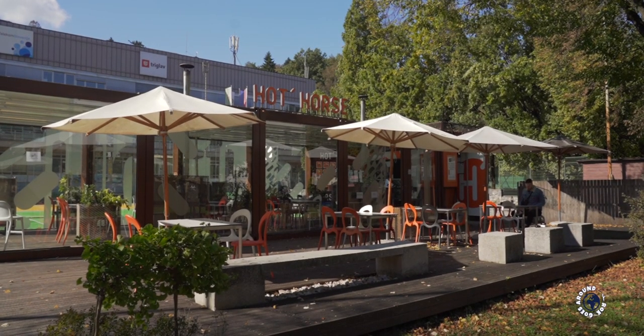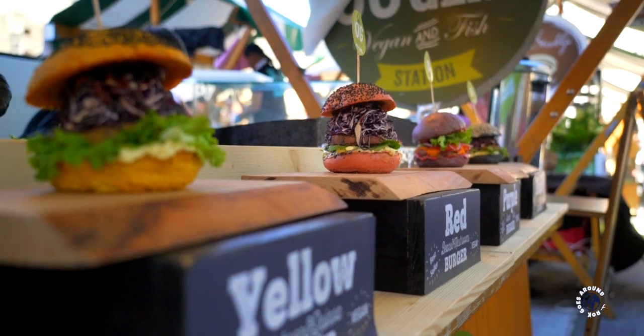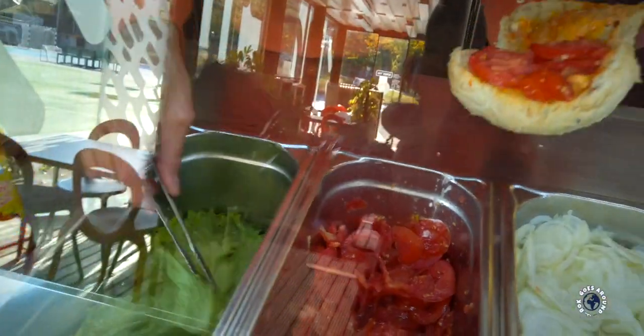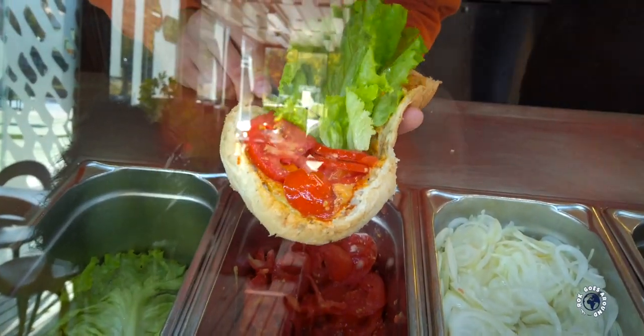You have to taste horse burger. Burgers are experiencing a big revival in Ljubljana as new trendy burger places keep popping up. But horse burger is the original Ljubljana burger place that has been around for decades. It was invented in the 1990s by a young local butcher who got fed up with Burek being the only fast food option for young people on their night out. You can get a horse burger in one of four Hot Horse restaurants around the city.